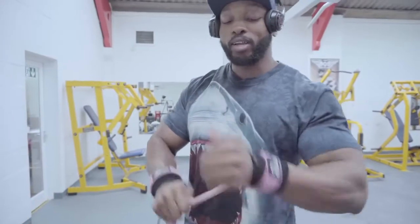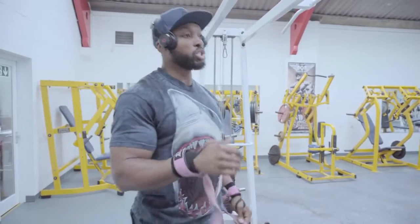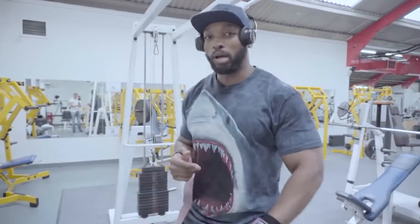So today, back day, we're doing cables and onto dumbbell rows, incline bench, onto the lat pull down, superset that, and then onto rows, seated rows, superset again, and finish off with dumbbell rows. We're gonna start with pull ups. My shoulder's a little bit messed up, so just gonna start with 2 or 3 sets of pull ups.